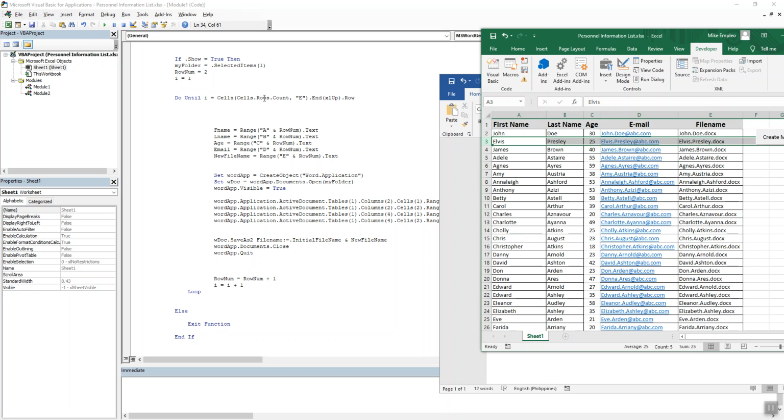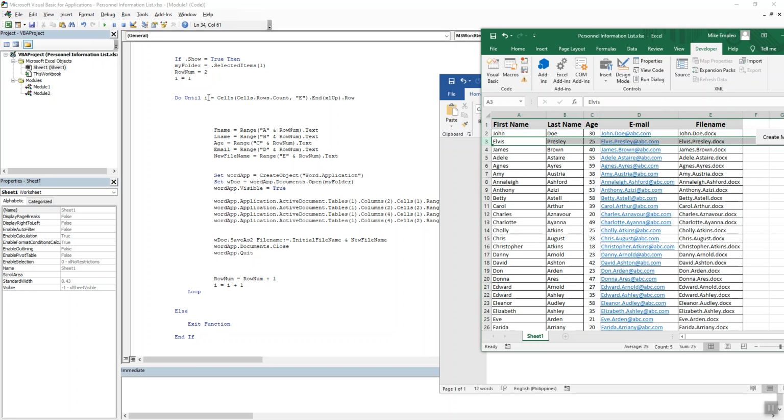So 2 is not equal to 30, and it will continue to execute all of this until it reaches 30.